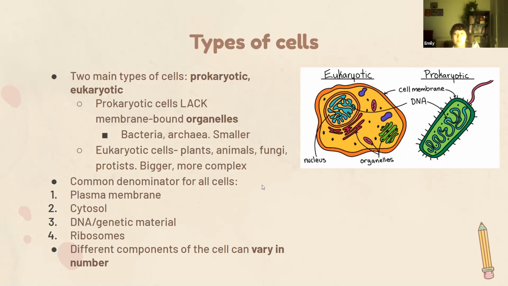Again, there's a plasma membrane, the skin of the cell that encloses it all. There is a cytosol, which is basically all of the liquid inside of the plasma membrane. There's DNA, or genetic material, that passes down the cell's genes, allowing it to reproduce. And also ribosomes. Ribosomes create proteins, and as you hopefully remember from last class, proteins are very important and play an important role in our bodies.